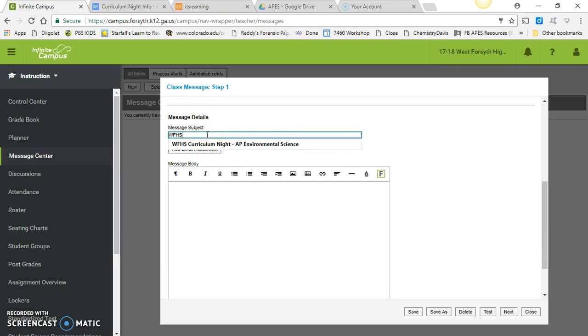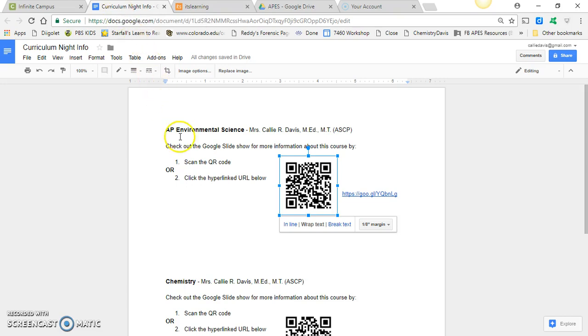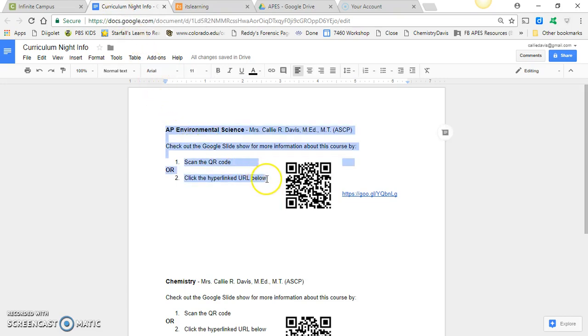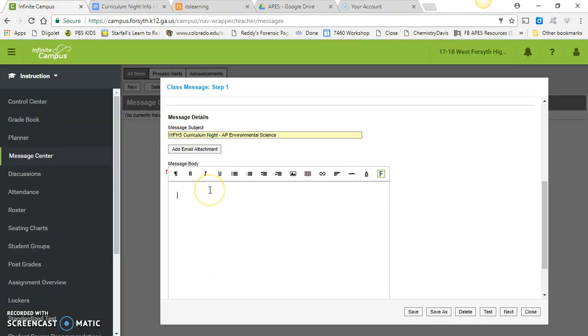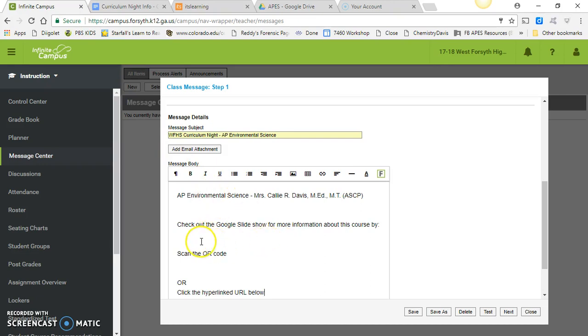So I'm going to type something to my parents about curriculum night for one of my courses. And I have a message actually already created. I could attach an email or another attachment like a Word document or Google calendar, anything that I want the parents to know. It works really well with hyperlinked text as well. Not so much for the QR code. So I'll be copying some of this and then taking it out so you can kind of see. Changes the formatting just a little bit for you, but don't be scared. Just take out what you don't need or restart the message.